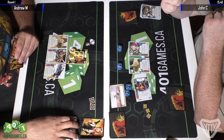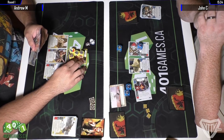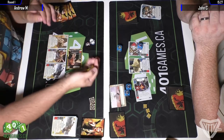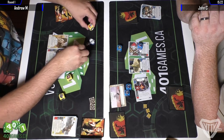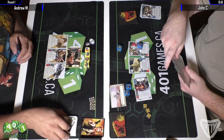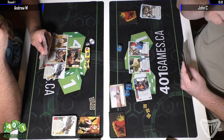But Andrew responds with an override of a deal 44 with another one, which forces John to choose one of his dice to remove. And he does get another shield on Han because of that ambush ability there, and rolls out. Guessing John has a big ability in his hand. Otherwise, I don't know that he'd do the damage to him. Bowcaster rolling the special, which wouldn't be as useful against a solo character deck as it would be against many other decks here, but still, damage is damage.